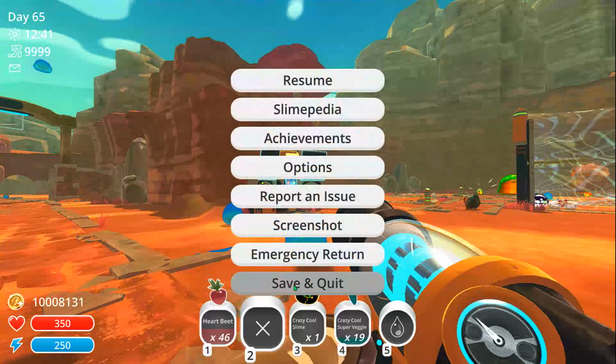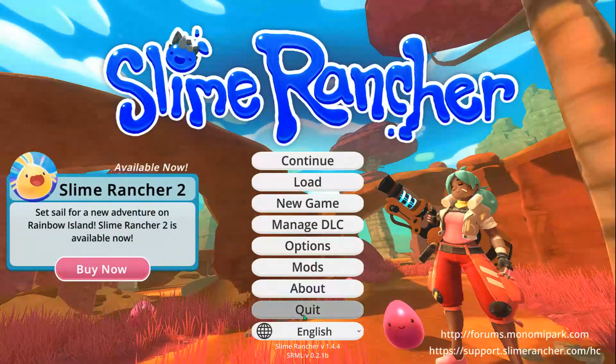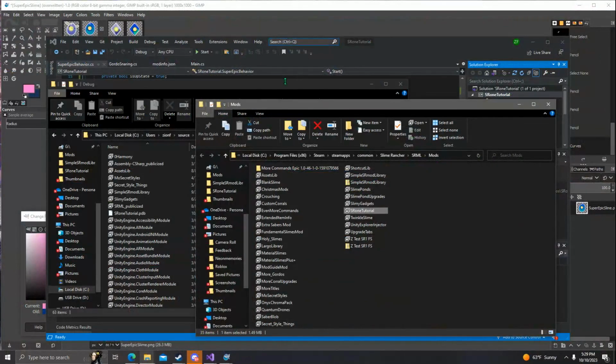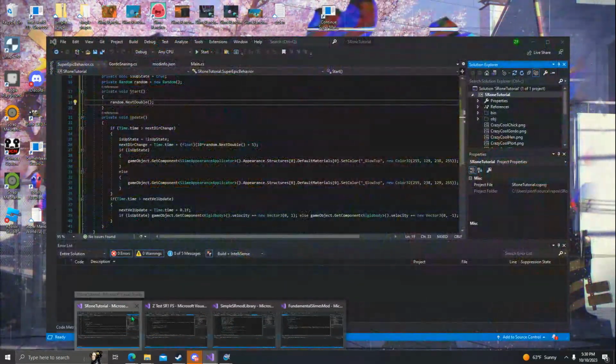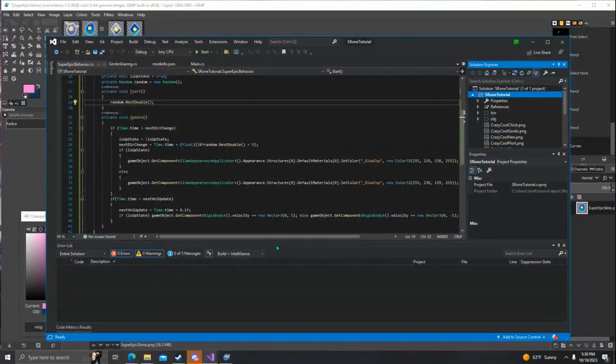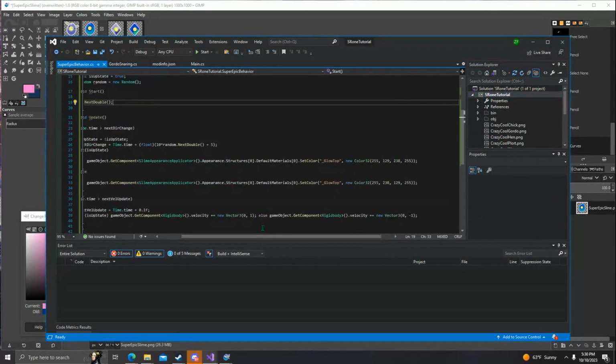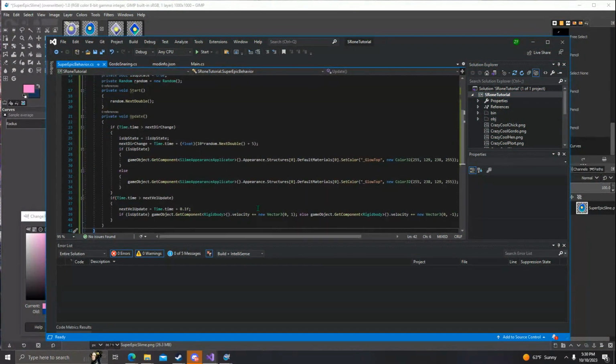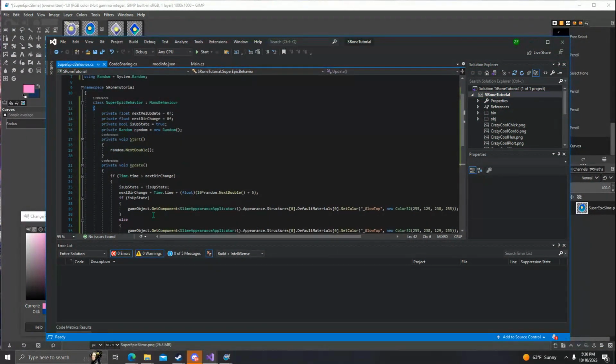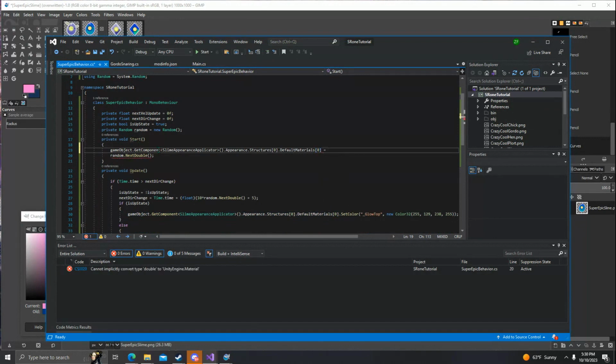Okay, so they can be in different states, but now we have a different little bug, and it's that their colors are changing. Weird. I'm not too shocked about this bug. Something that can fix it, doing this on start.